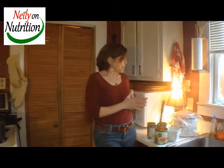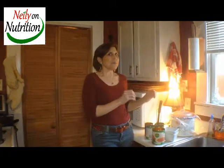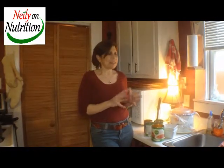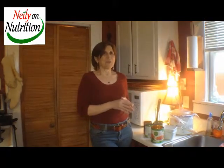That was it. While it was cooking, I had earlier put in a little bit of cayenne pepper. I added a little bit more cayenne pepper because I like it spicy. And I added a little bit of cumin. Most things are optional, but cumin is kind of like a standard spice for chili. So it would have been fine without it, but it just added a little bit more flavor to it.